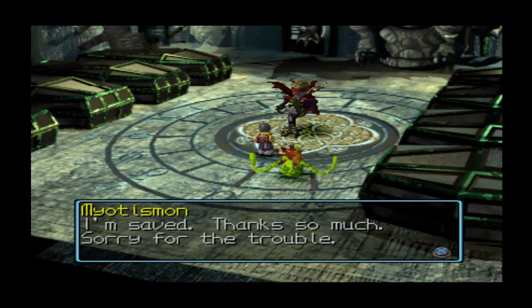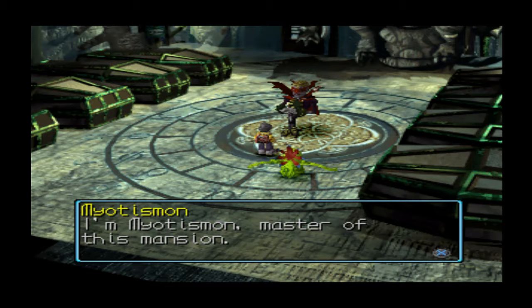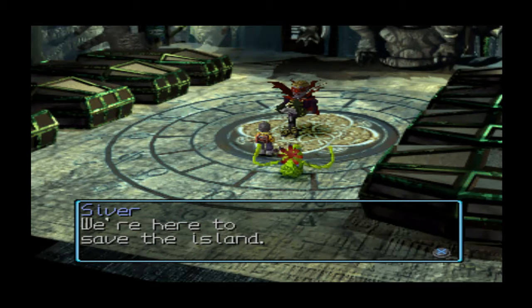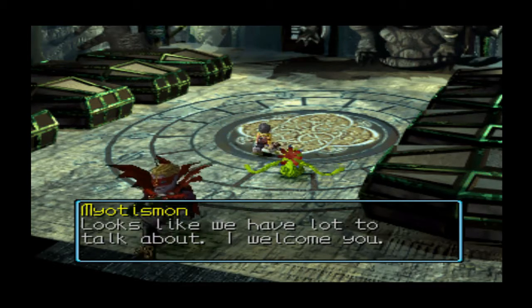I'm saved. Thanks so much. Sorry for the trouble. My Otismon's a good guy, would you look at that? What happened? I'm my Otismon, master of this mansion. I'm Silver, a human from another world. This is my partner, Steve. We're here to save the island. Looks like we have a lot to talk about. I welcome you. Levitates out the room.